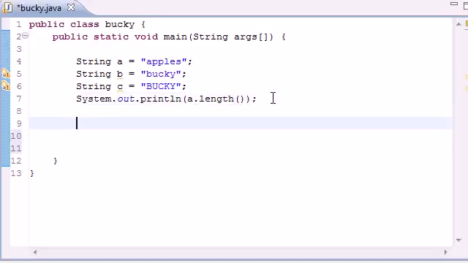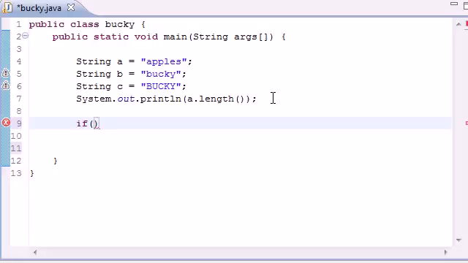The first thing I want to teach you guys how to do is compare strings. Now it's a little different than you might think. So let's go ahead and make an if statement. What you would usually do is if A is equal to this, whatever comparison you want, using two equal signs. And this is how we learned to compare things before. But whenever we compare strings, we need to use the equals method.